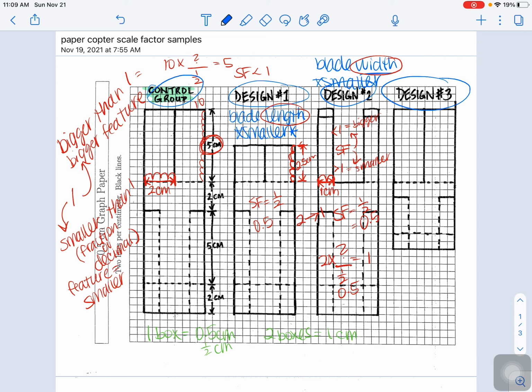Awesome. If you said that the body length was the independent variable, body length, you are absolutely correct, right? So we can see over here, we had a pretty long body, and then we have a pretty short body now. So if you said body length, and now if you said smaller, you are 100% correct. So our body length is what's changing, and it's getting smaller.